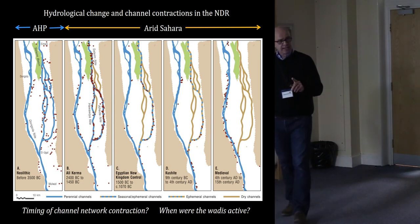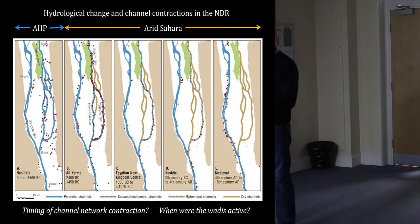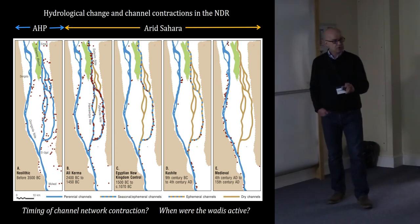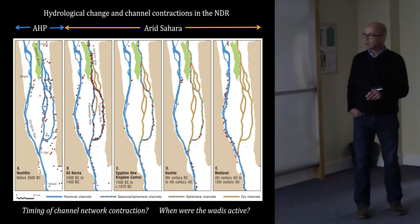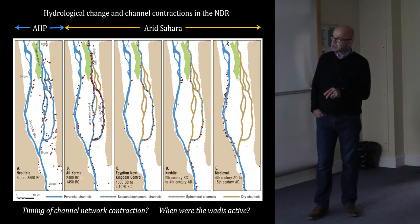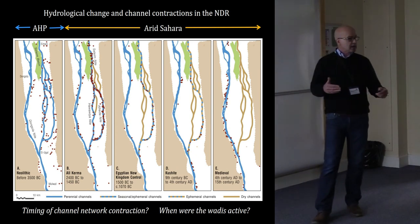To cut right to the chase, this is a map we published in Geology in 2013. It integrates all our geological and archaeological data into one rather simple map. Before the Neolithic — before 3500 BC — all these channels were flowing: the modern Dongola Nile, a central channel called the Hawai, and an eastern channel called the Alfrida Nile, with a downstream confluence called the Salim. In the Neolithic we have sites associated with channels but many not. By the Kerma period, almost exclusively all sites are very closely associated with the channel, marking a major environmental change as the local climate became dry at the onset of Sahara desert formation.